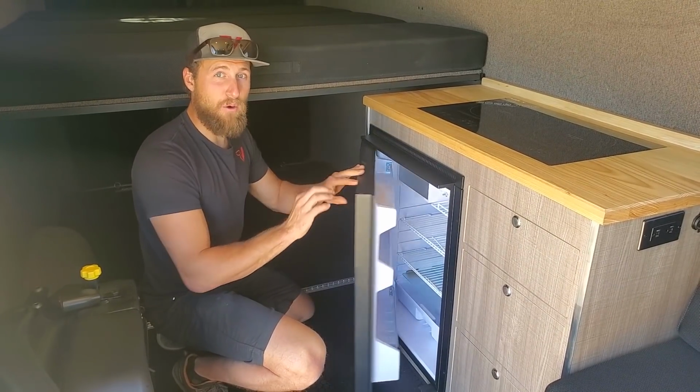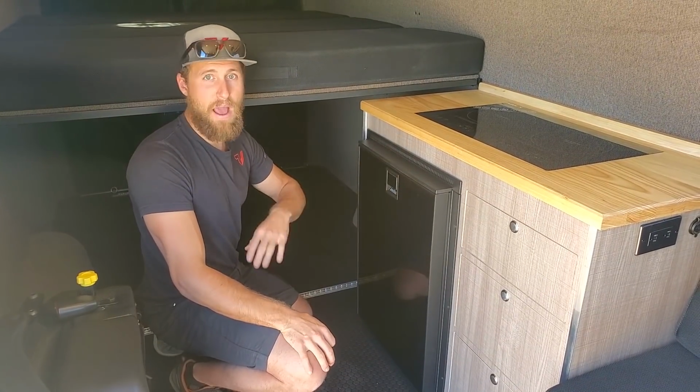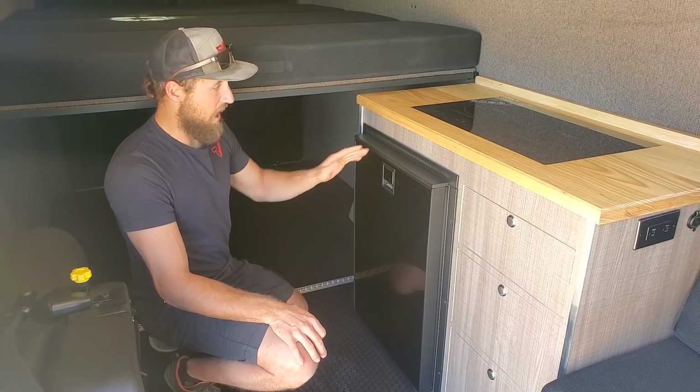These are DC powered, so they tie directly into the battery. You don't have to have the inverter on. You don't need shore power. They run very quiet, very little energy draw. We love these units here, so highly recommend these guys.